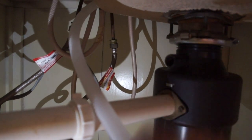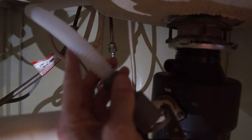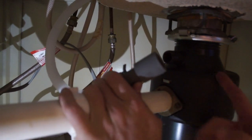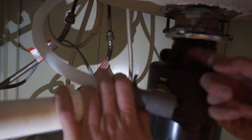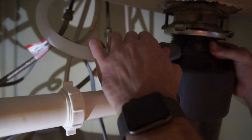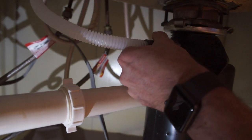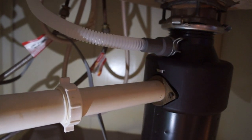We've got our drain line coming in — remember, we're coming in up above where the garbage disposal is. We're going to put our clip onto the rubber end of the drain line, go ahead and go on past it so that it's on there toward the back. If you put on a new garbage disposal, you need to knock out the plug that's in this with a screwdriver and a hammer — these come blocked off in case you don't have a dishwasher. Since we took the dishwasher off of this one, it's already knocked out. Shove that on there and then we'll need our pliers to smash this clip down.